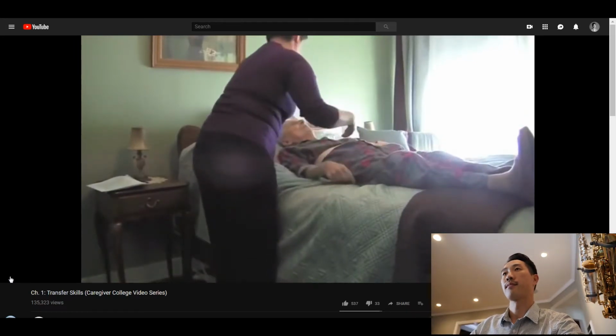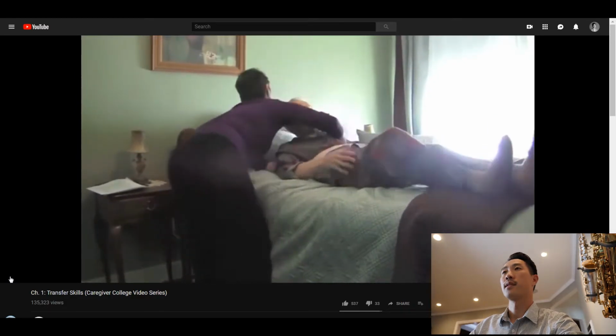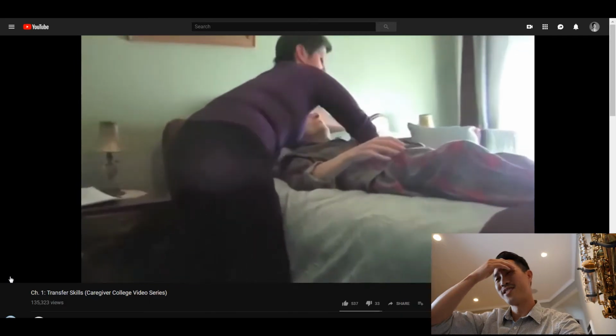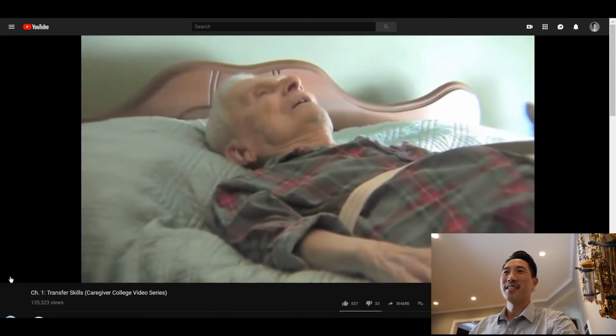This will help his or her upper body to roll into place. Once your loved one is lying flat, place a small pillow under his or her head to allow for the spine's natural curvature.